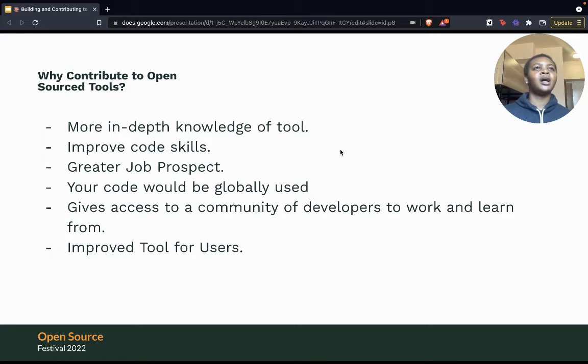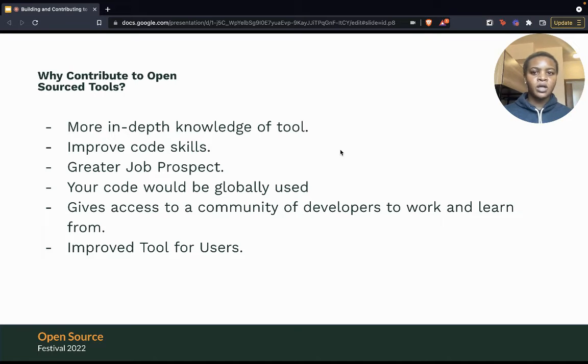Greater job perspective. This wasn't something I really noticed until I added the fact that I worked on Django to my CV. This allowed me to work with certain people who would probably not take me on for a job due to my level of experience, but because I had worked with Django, they expected that I would know a lot more about Django and Python, and I was able to get contract jobs and contract gigs just from adding it to my CV.